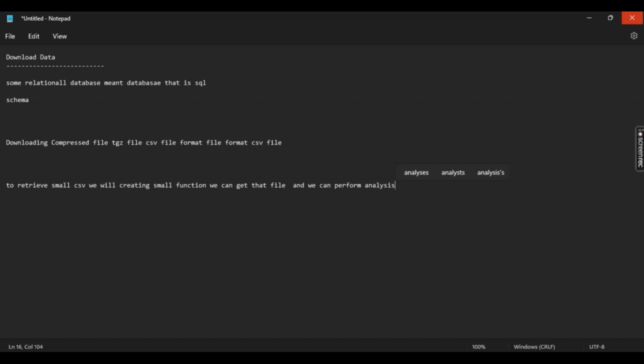After getting the data, we'll read it and see how it looks and what the file is about.